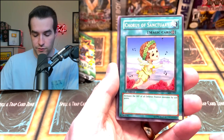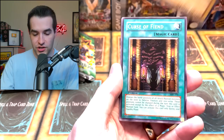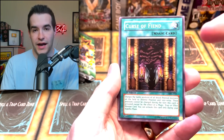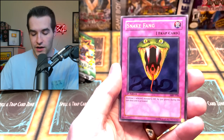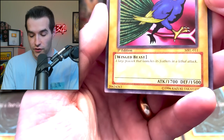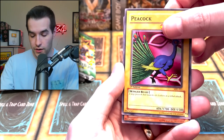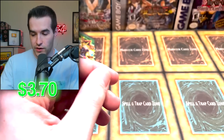Twin Long Rods, Course of Sanctuary, Mechanical Snail, Slot Machine, Curse of Fiend — the first half of the commons are always the ones we flip to the front. Crab Turtle, Snake Fang, Peacock — a large Peacock that launches its feathers in a lethal attack, and you have to tribute for it too. And a Shining Angel. So we are going to be playing those light monsters — we've got two of those now.